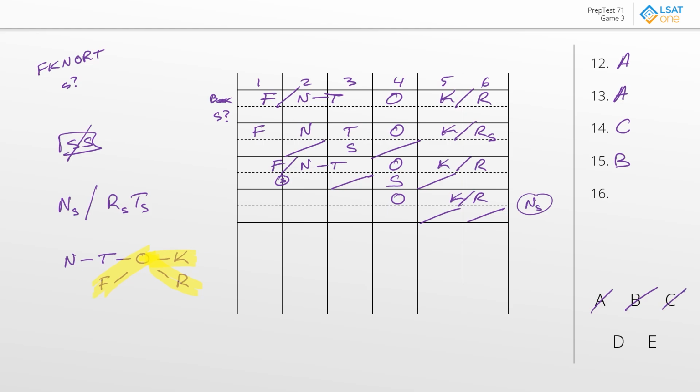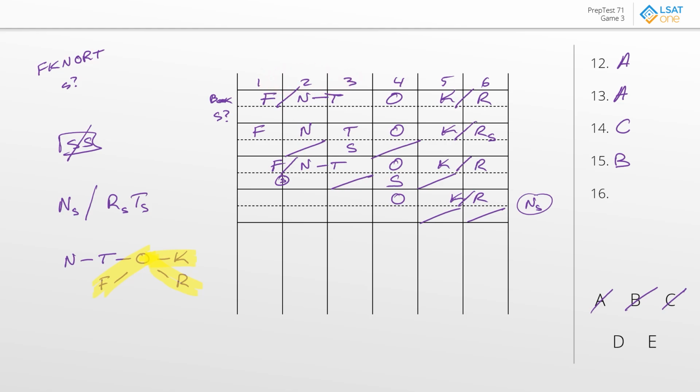Answer choice D. K and R are discussed consecutively, and to be fair, that is true, not necessarily in that order, and O is fourth. Now, actually, that'll do it, won't it? I mean, it's definitely true that O had to go fourth and K and R were consecutive. But the thing is, we already knew that before the O, we had to have T and N. So if we say that O is fourth, that would have forced N and T to go into the first three positions. But according to this rule, if K and R are consecutive, they wouldn't have been able to go anywhere in the first three. There wouldn't be enough room for both of them.